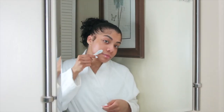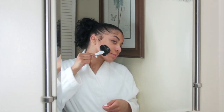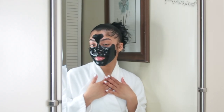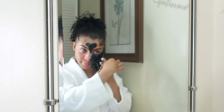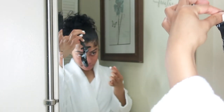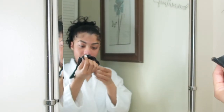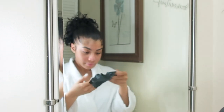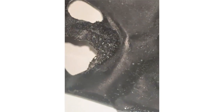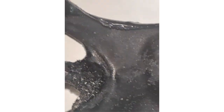I try to use these two masks once a month. One of them is the black peel-off mask that removes blackheads and whiteheads — I apply it and wait until it dries to peel it off, focusing mostly on my nose area because that area is more prone to getting blackheads and whiteheads. This is a close-up of how much buildup can accumulate over time and how well this mask removes them. Disgusting, right? Yeah, that's why y'all need this mask.